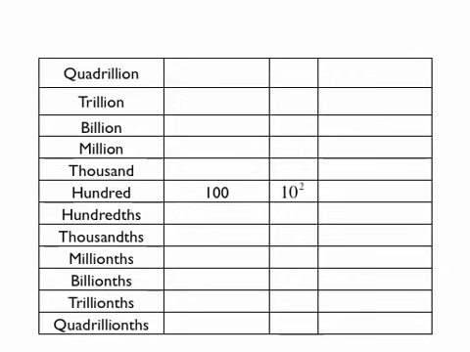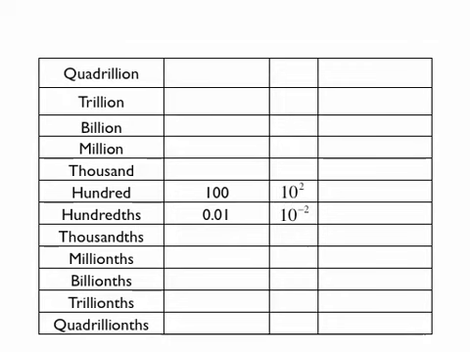What about hundredths? Here it was 0.01, and you would have known that as well. But in scientific notation, because we move the decimal 2 places over to where it's after the 1, it becomes 10 to the negative second. Notice the difference between hundred and hundredths. The only thing that's different is the sign of that 2, the 2 in the exponent. One's positive, one's negative.